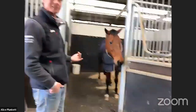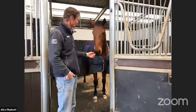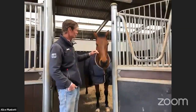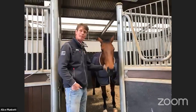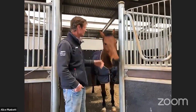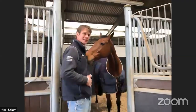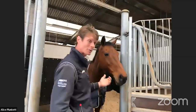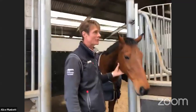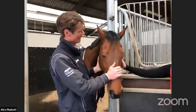He comes back every summer from his owner because she's busy and not able to ride him as much. She enjoys riding in the off season, and he comes back here and we can all ride him, a few lessons on him, and he has some fun. It keeps his tummy down a little bit. He's a bit of a porky chap. He's 20 now. The World Games were 10 years ago. Where have those years gone?